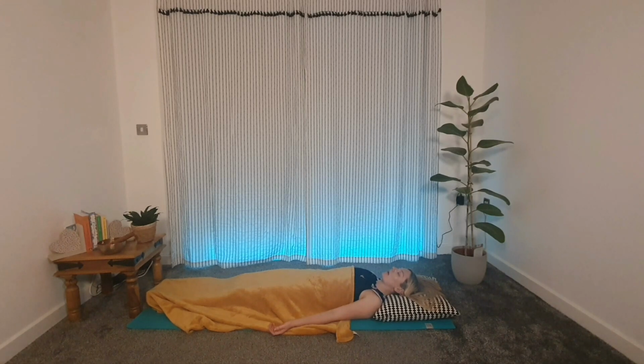Moving the awareness now out to the shoulders. And slowly down the arms to the elbows and down to the wrists. Bring your focus now to your hands and start to feel your hands and your arms becoming heavy and relaxed. And feel them releasing into the ground beneath you.